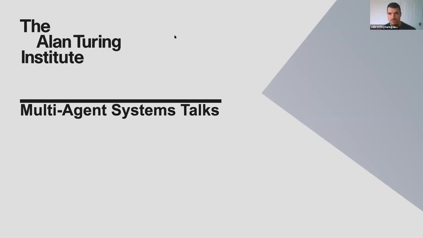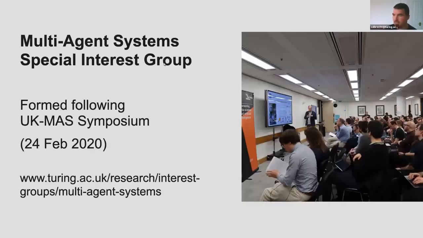Welcome everyone back to the Multi-Agent Systems talk series, organized by the Multi-Agent Systems Special Interest Group at the Alan Turing Institute. My name is Stefano Albrecht, and I organize these meetings together with Michael Wooldridge from Oxford University. So just a couple of slides here to give you some background.